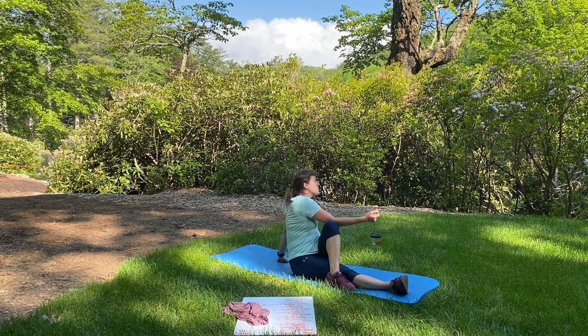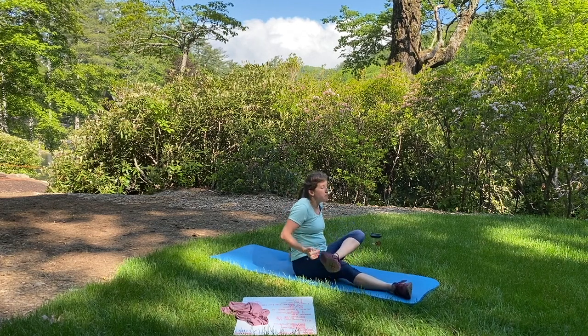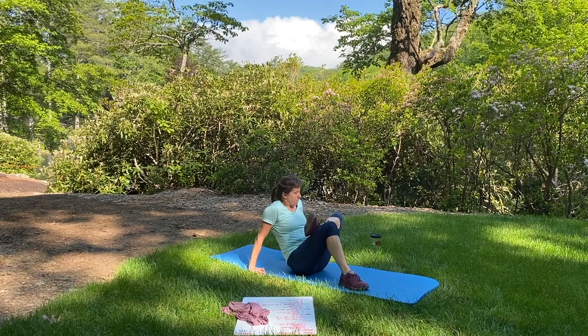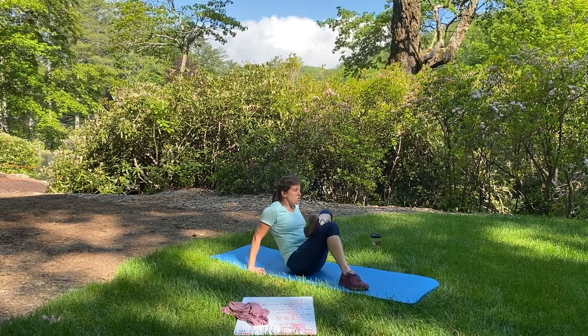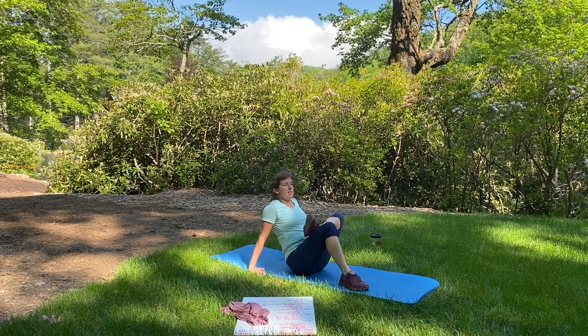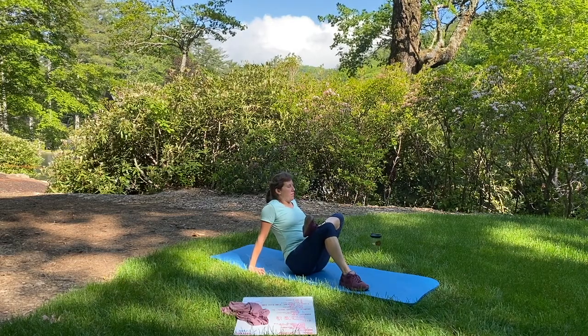Let that right knee just drop. Keep that foot across your body. Pull it up a little closer and then pull that left heel towards your butt. Keeping that right knee driving away. Don't let it cave in towards your shoulder. Nice big deep breaths in through the nose and out through the mouth.